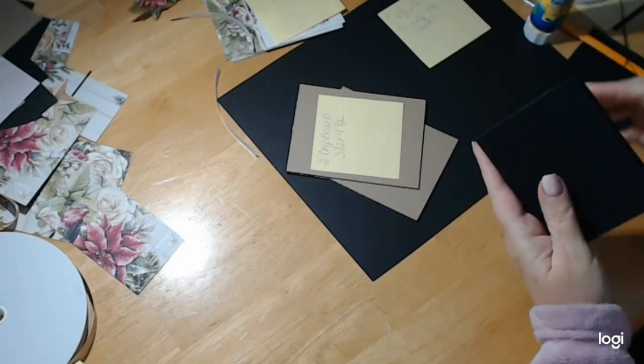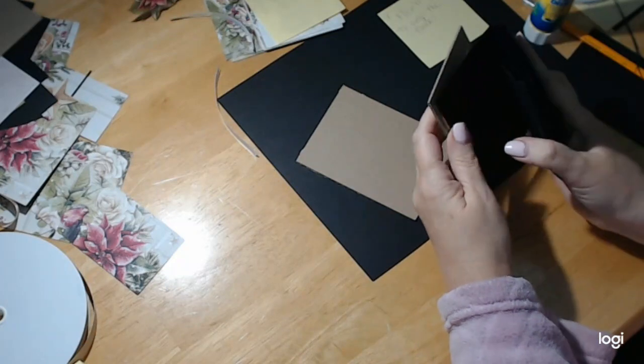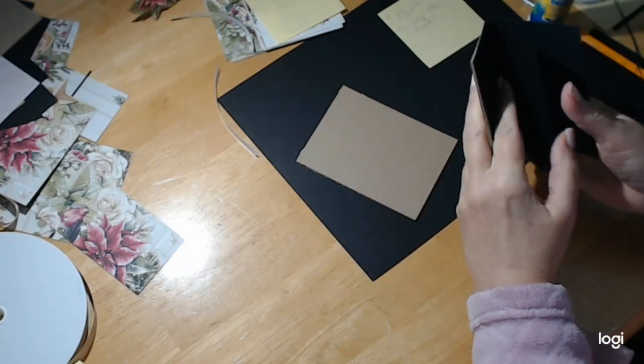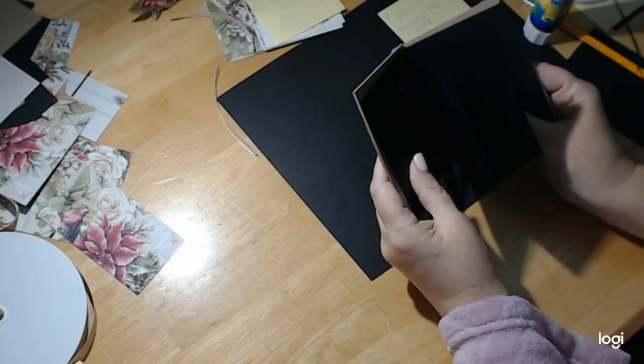Okay. So here we have, this back piece is going to be on the chipboard. And then here's where we'll put all of our pictures. And then this last piece is going to be on this chipboard. Okay, so then it's going to open just like this, like a book.